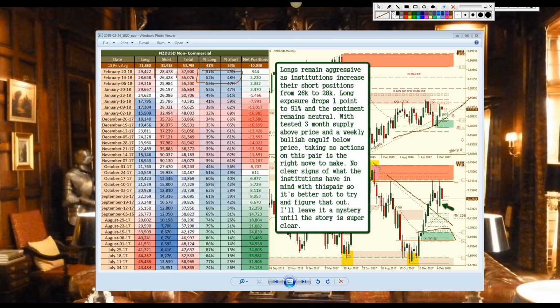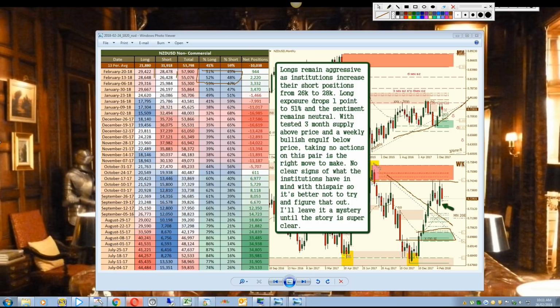If I take a look at the economic calendar for this week, I don't see anything really important that sticks out for me. So I'm going to be expecting the profit-taking theme to continue. I'm going to be expecting to see the euro and the pounds drop, US dollar to head higher. And if that doesn't happen, if something completely different happens, I'll be completely shocked because it'll be completely against everything that I'm seeing. But anything is possible.